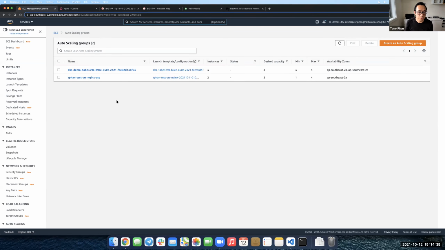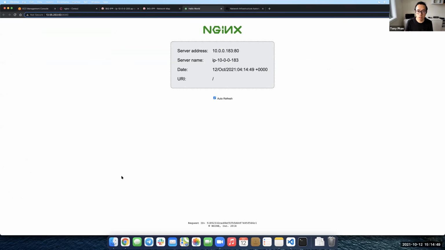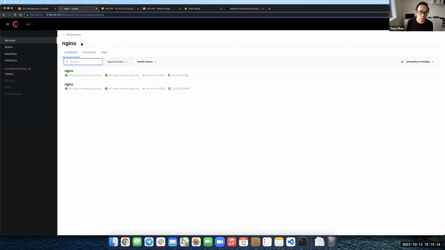So what I want to actually demonstrate is a service change where I have an existing environment with 2 instances in this auto-scaling group. You can see the front-end application now refreshing against those 2 instances, and you can see the IP address change automatically every few seconds. What I'm going to do is essentially invoke a change to auto-scale this up to 4 instances. All right, and we can see Consul-Terraform-Sync update the load balancer. But before I do that, let's walk through some of the components like Consul.